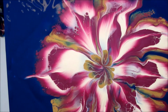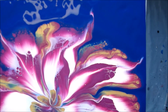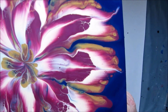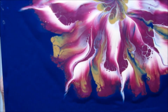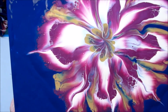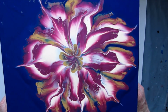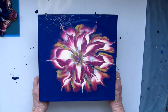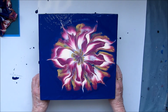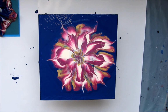You may have noticed when I was doing the paint pouring over that cut bottom that my paints were actually quite thick. Well, not really thick, but they were certainly thicker than what I normally use. When I'm doing a bottle bottom pour, I tend to go for a runnier mix of the paints, because then you get a better spread, and I find it also lifts better when you are using a paper napkin. But this time I decided to have a go at it with just the slightly thicker paint, including the gold, which I normally have fairly thin as well. So I'm very pleased with the way that has come out.